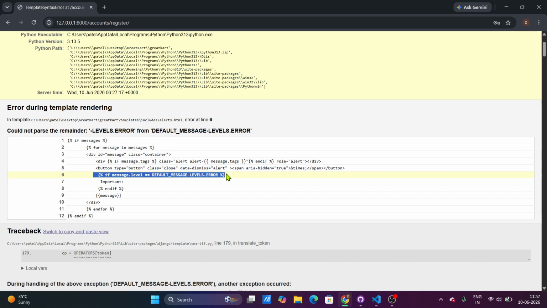Hmm, here is our error, like we have used here, we haven't used underscore.